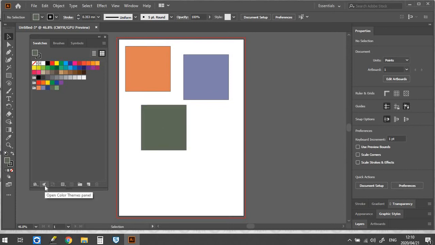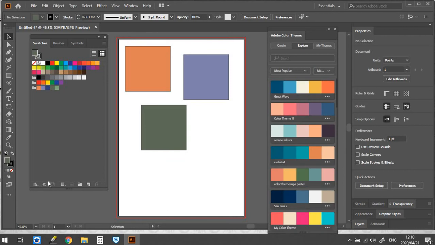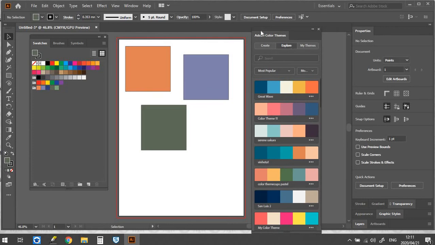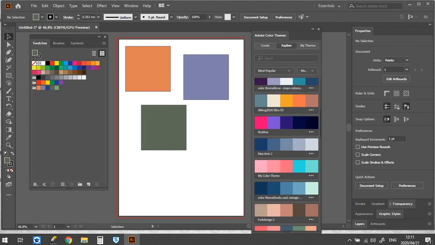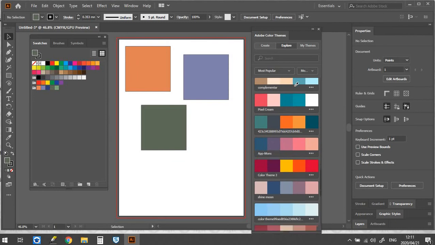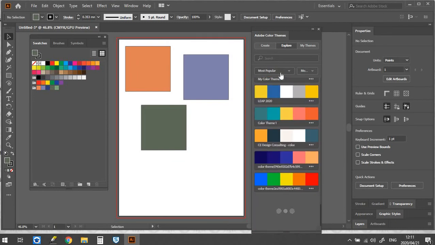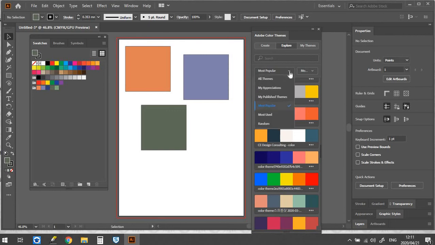My absolute favorite part of the color swatch panel is the color themes panel. You click on it. It's right here at the bottom over here. Normally, it would take a little bit of time to load because this is an online thing. So when you click on it the first time, just allow it to load first. Now these are all Adobe color themes that have been done on the internet. People can add extra themes if they want to. These are all the most popular ones. So over here, it shows me most popular. There's a drop down that says all themes. Just be careful, that loads a lot of themes for you and it becomes really distracting.